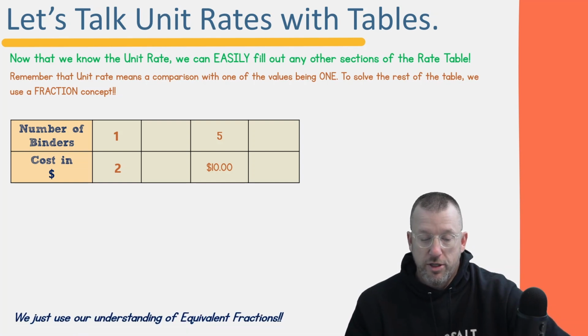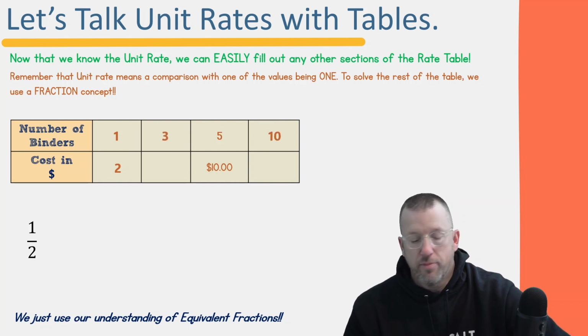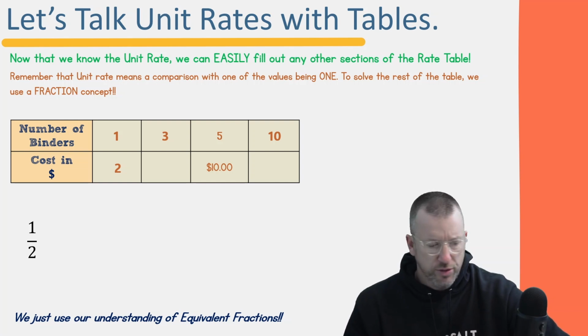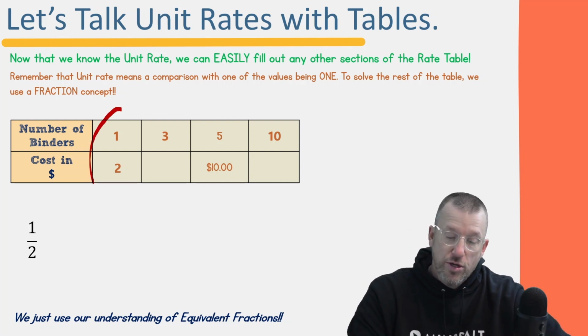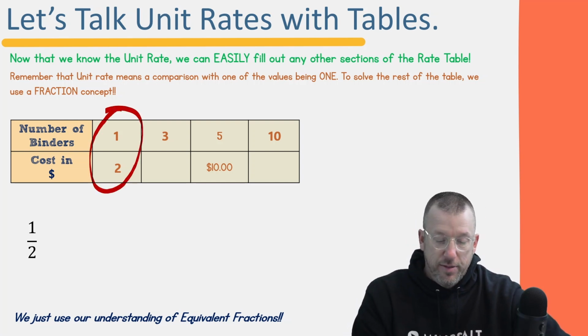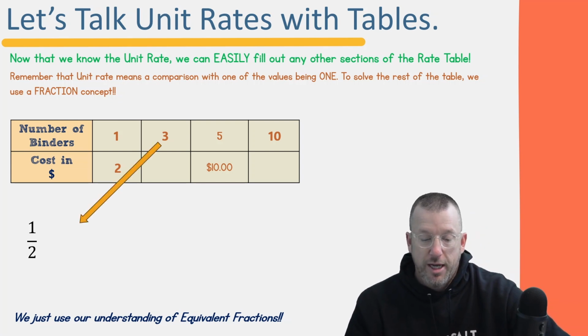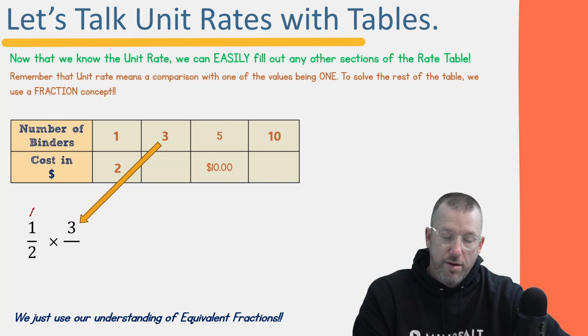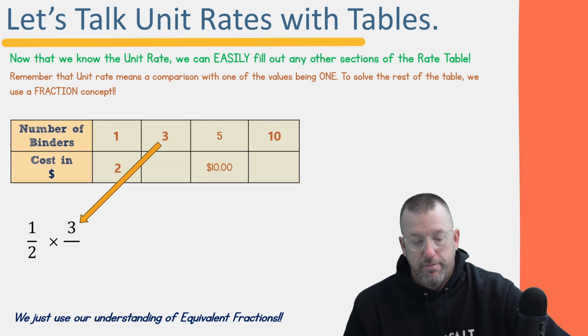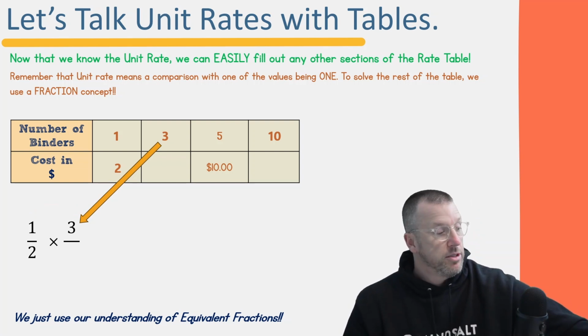So here's what we do. We take our 1/2, and then in a problem, you're trying to figure out, well, how much are 3 binders going to cost? Or I go to school this year and they told me I need 10 binders. How much are 10 binders going to cost? Well, if you know the unit rate, life is easy. So let's play with this. Let's say we got 1/2, and we want to know how much 3 binders is. We put the 3 at the top because we're going from 1 binder to 3 binders. Understand that? That's why the 3 is on the top of the next fraction.